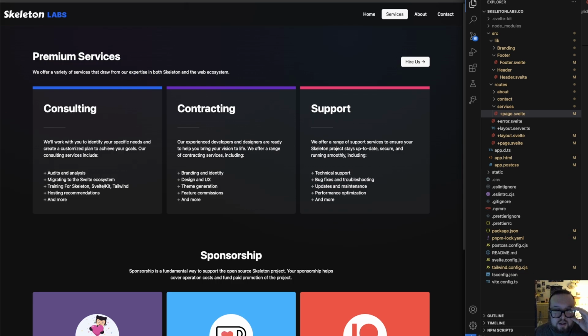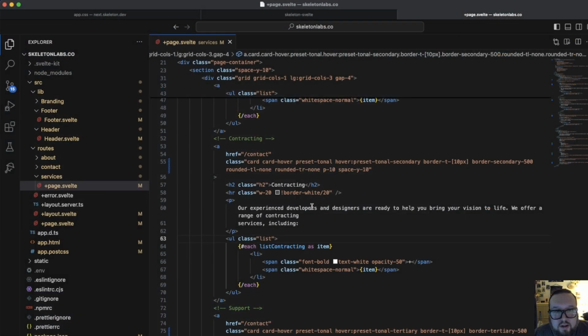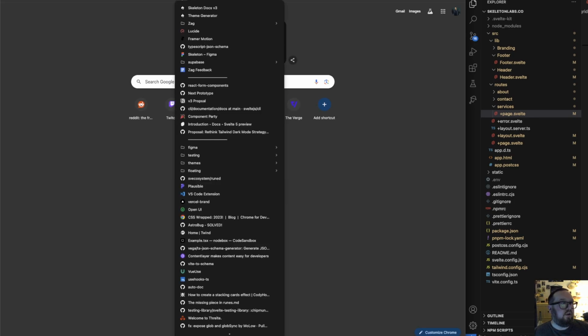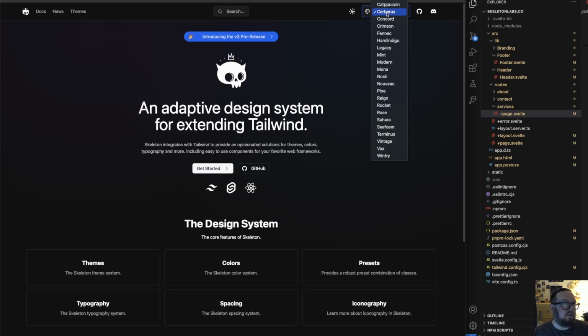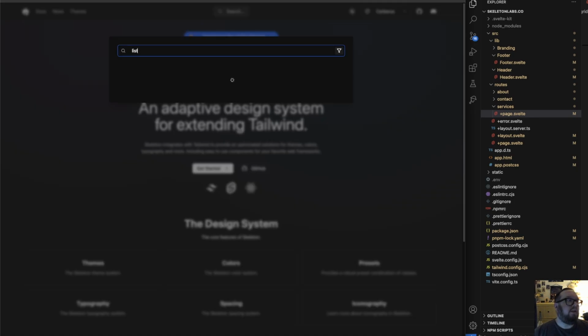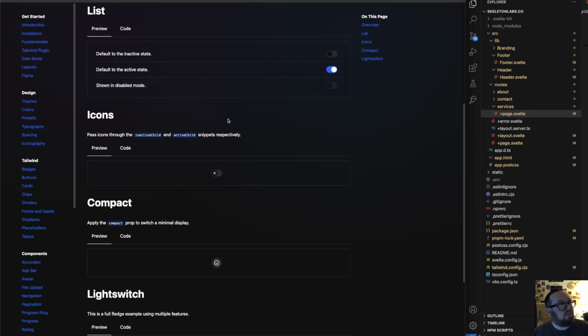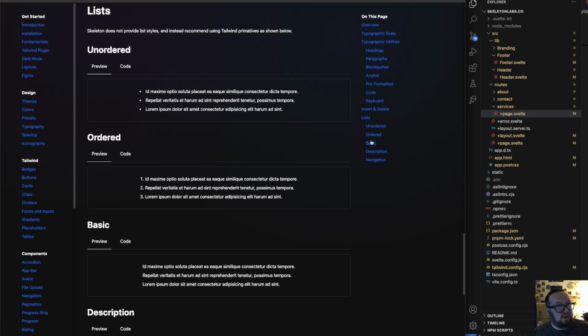I'm also going to look at our lists. Let's see. Lists, they are using a canned list style that we previously provided as part of Skeleton. That's no longer part of Skeleton. That's been removed. So if we come in here and we look at our v3 docs, we search for list styles, for example. You can see, okay, that's the list component, not quite what I was looking for. Should be under typography, list. Yeah, there we go.